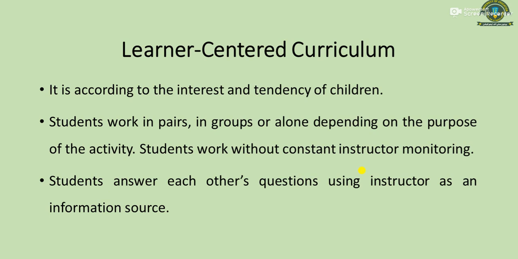Students answer each other's questions because there is a social interaction between the students. If some students don't know about something, then the other student who is competent in that particular subject may help his or her classfellow. Using instructor as an information source. Here the instructor is an information source. Students can get help from the teacher. So this is only based on the learner-centered psychology. Here the students' or learners' needs are considered most important.